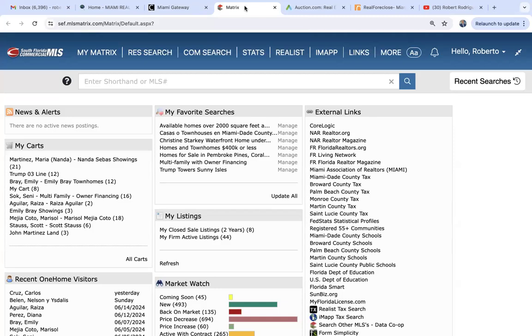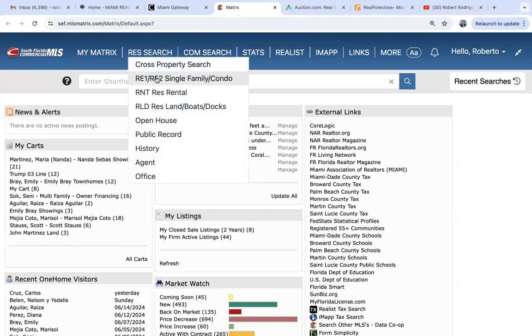Now, if you have a client that's looking for a quick fix and flip, it used to be a very popular thing years ago until the prices just went sky high. So there aren't many fix and flips out there. However, you can still find them. All right. So one of the tricks that I have to finding a fix and flip is to look for REO properties, foreclosure properties.